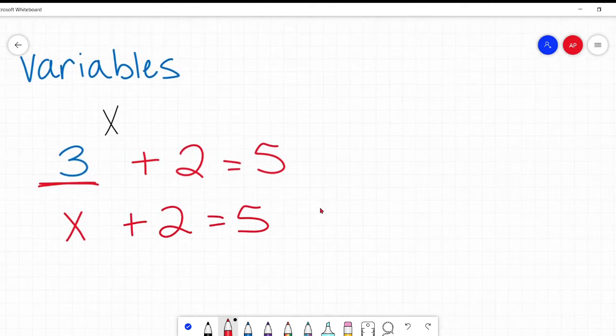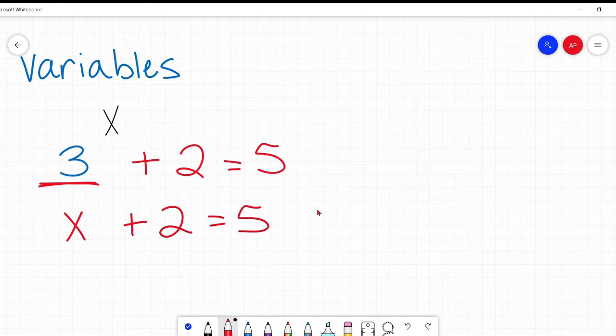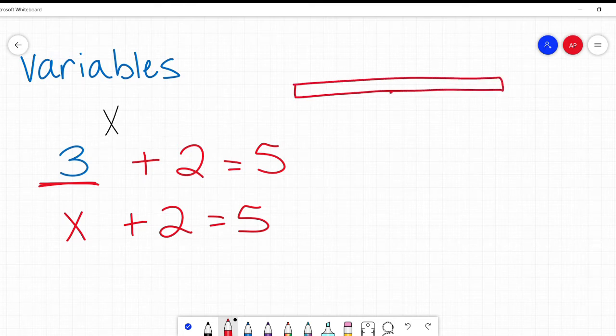Here's the thing with algebra. Algebra is like a balance beam, or I guess they don't really have these anymore, but we call it like a teeter-totter. Things have to stay balanced. If I have a 10 pound weight on this side of the teeter-totter, it's going to go down if there's nothing on the other side. However, if I have a 10 pound weight on the other side, it is balanced. It stays perfectly level. That's what we want in our algebraic equations.